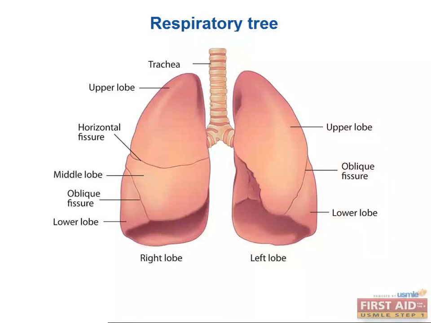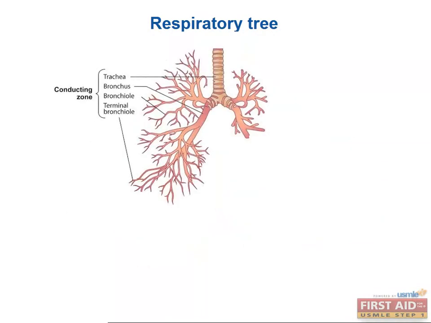It should be a pretty familiar picture to you — just two lungs, the trachea, and the two bronchi. But let's do a little more orientation to lung anatomy and build the foundation for some of the pathophysiology concepts we're going to discuss later. The respiratory tree is anatomically and functionally divided into conducting and respiratory zones. The conducting zone goes from the nose to the terminal bronchioles and functions to warm, humidify, and filter the air that we breathe. It's considered anatomic dead space, so it does not participate in gas exchange.